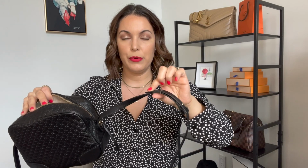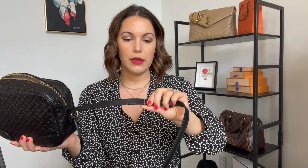And I do keep this little black scrunchie here just to hold the strap down, because when I was looking into the other camera bag from Gucci, I did see a lot of reviews and a lot of people said that the strap would start curling up. I didn't really like that, so I didn't want to run any risks. So for that reason, I just keep this little dark, it's like a hair tie really. Let me show you.